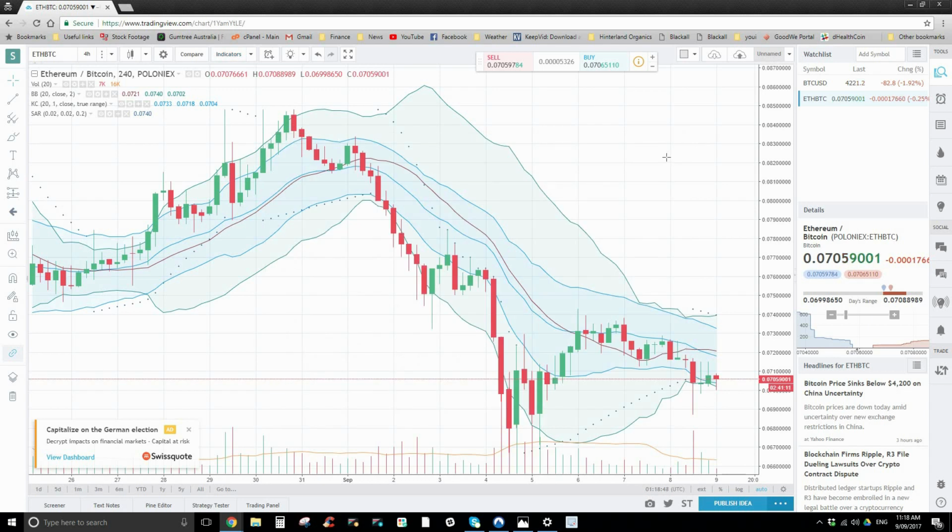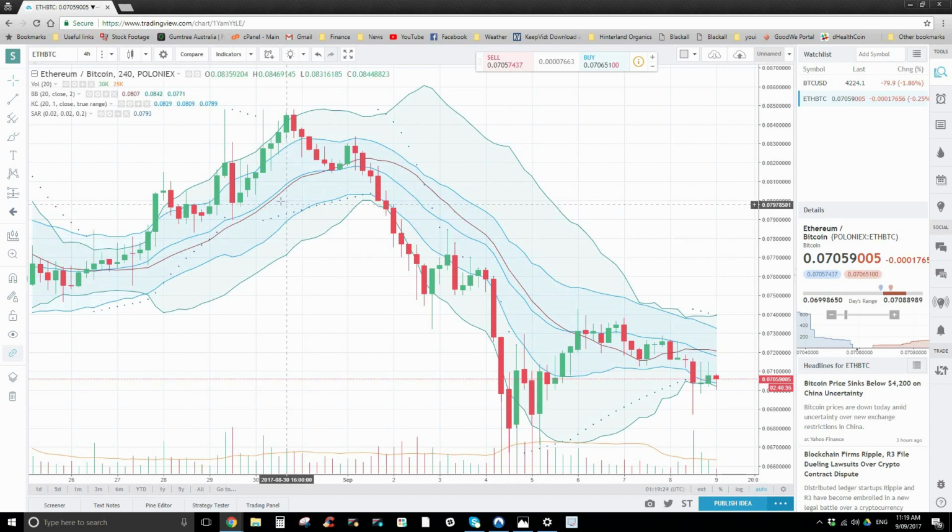I'm not going to go into too much detail on what these things mean. There's plenty of information out there on the net to explain what all these things mean. If you were at the meeting last week, Ken went into a lot of detail about that. But this is how you set these things up. Because you've signed in, because you've logged in, every time you open up this program, it's going to remember those three indicators that you've got. It's also going to remember your watch list here.